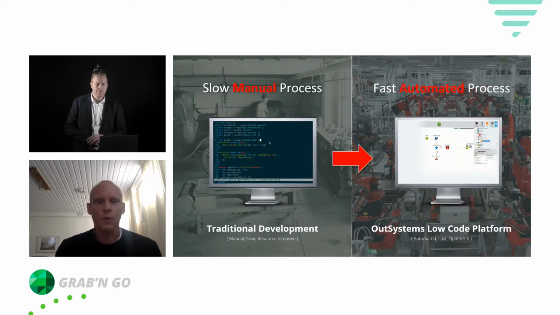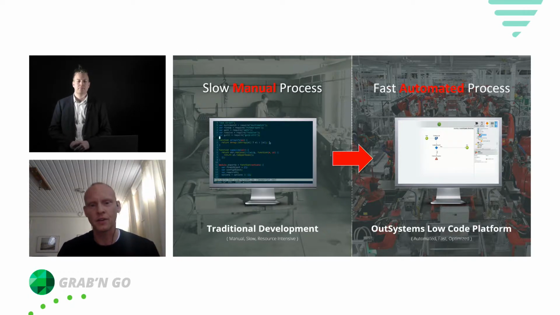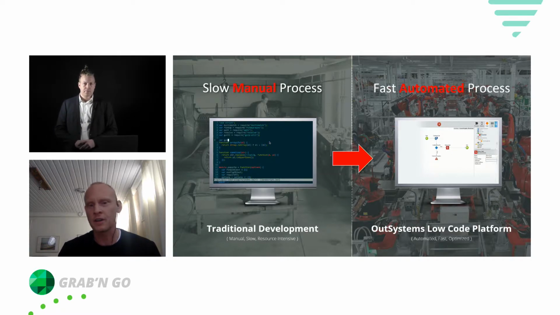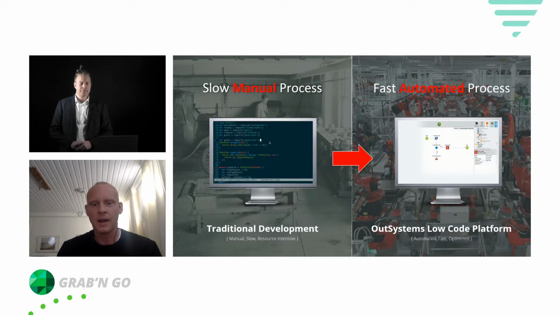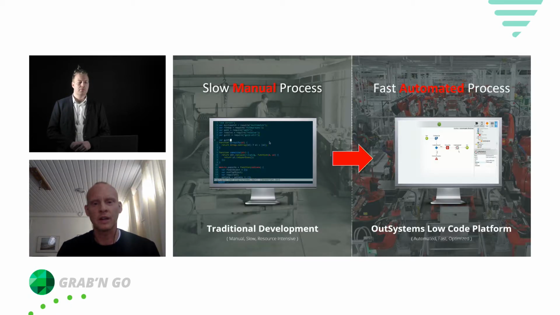Instead of writing the code that you see on the left side, we have a much higher abstraction layer for how to actually enter the code. This means it's faster to learn, easier to understand, easy to share, and you will gain a lot of speed in the development process. The underlying machinery behind that also allows you to create applications that scale over enterprise organizations in a very good way. So, next slide.